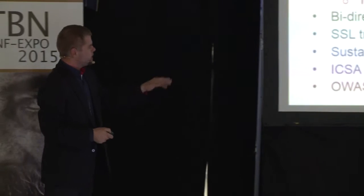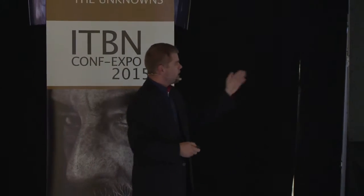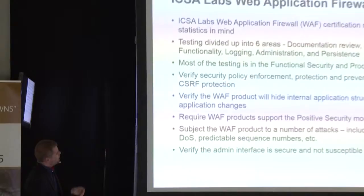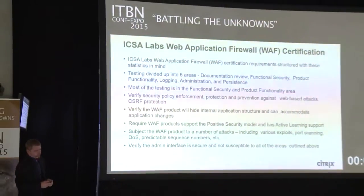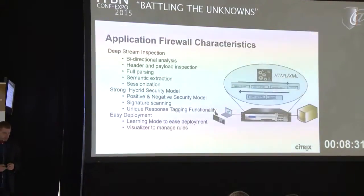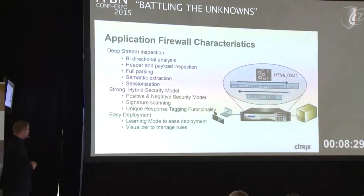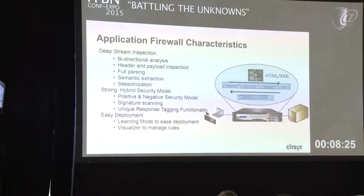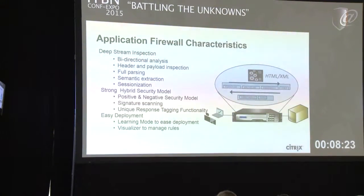It's a fully ICSA certified device, which is an absolutely needed certification for so-called next-gen web application firewalls. So it needs to go through various tests and verification, and needs to have a hybrid model. There are not many vendors that have a really advanced firewall. There are fewer than 10 on the market, and each of them needs to have this ICSA certification. Of course, it needs to be compliant with the OWASP Top 10, which is an organization that collects the most popular attacks.